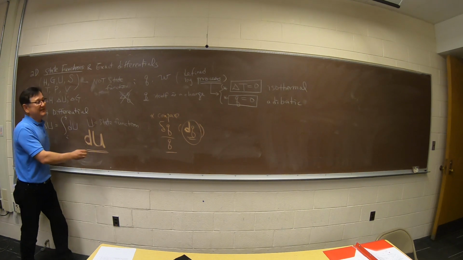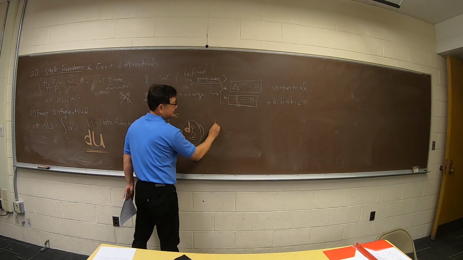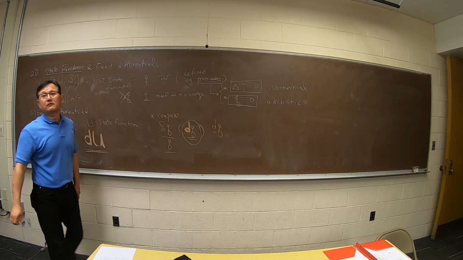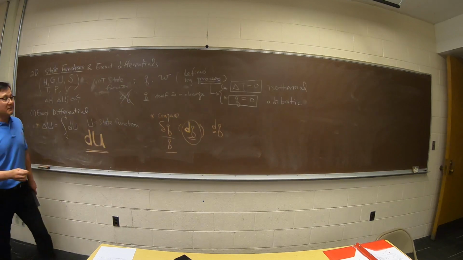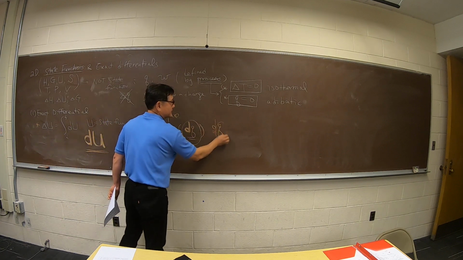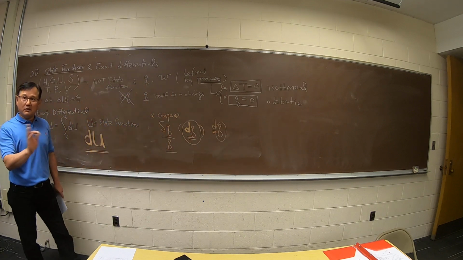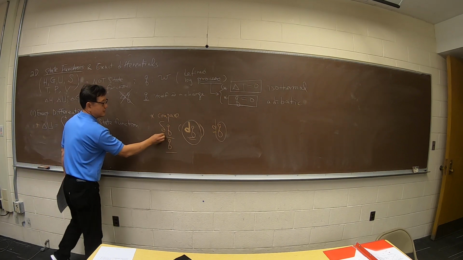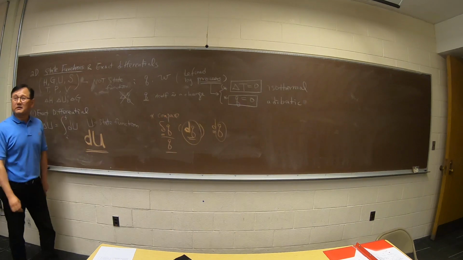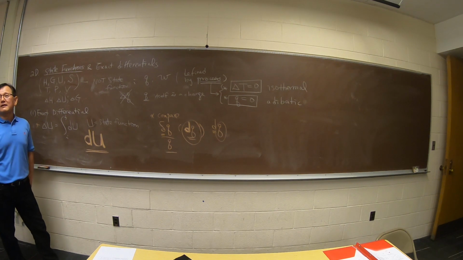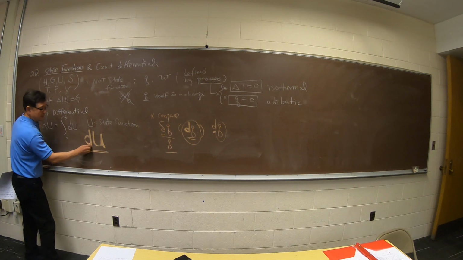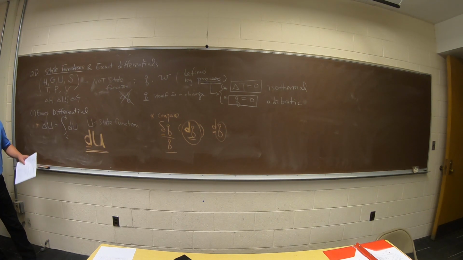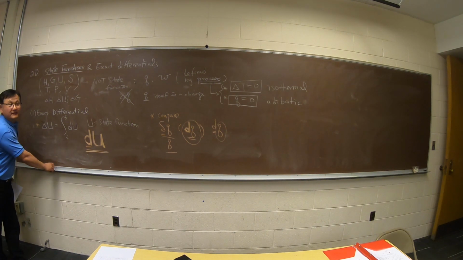I don't know why Dr. Atkins decided to put it this way. This d is not represented in the correct way, because this quantity is not an exact differential. When he wrote the earlier version of the textbook, he made a clear distinction that this is a sort of differential but not mathematically well defined, whereas anything that is mathematically well defined uses this d.